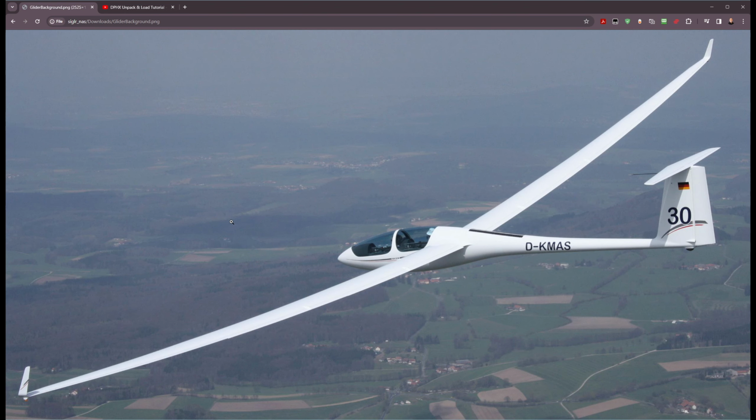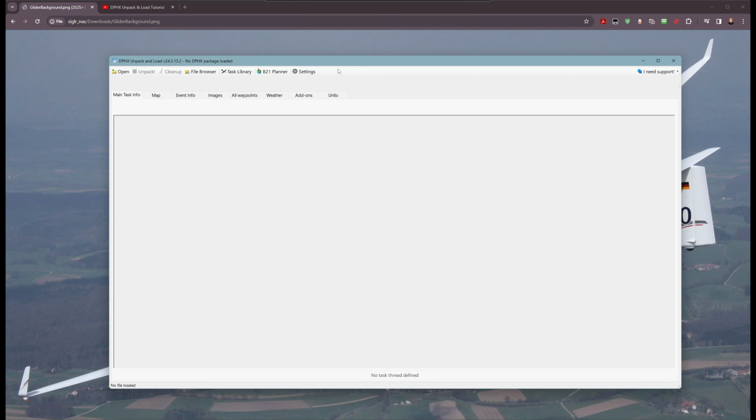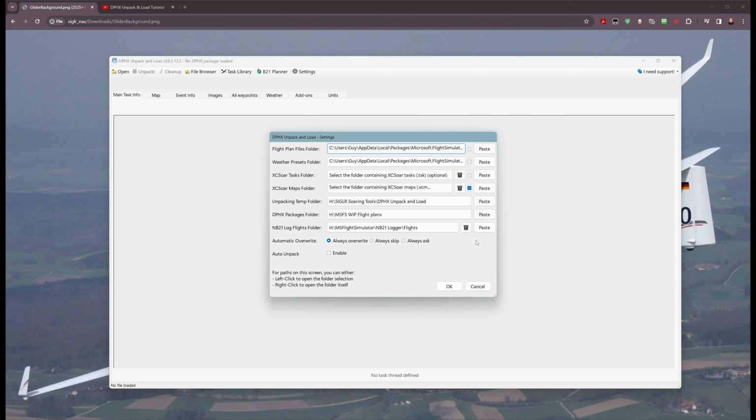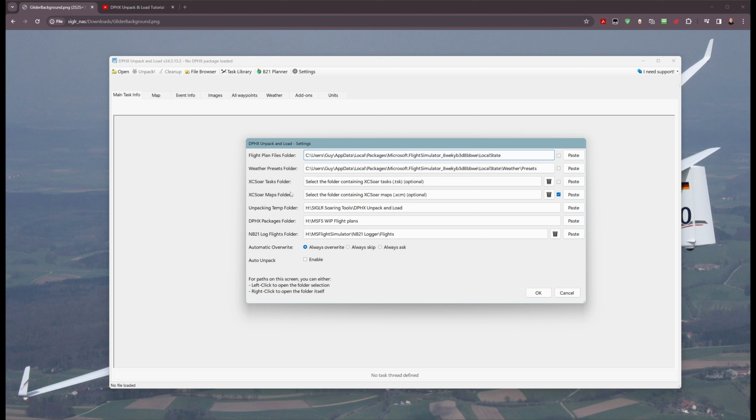All right. Right now we're gonna concentrate on the new stuff that has been added. So first thing I'm gonna do is go into settings. Like in the first video, I was talking about the settings, and the settings window has changed a bit. It has evolved. I've added two new folders. I think, yeah, two new folders.